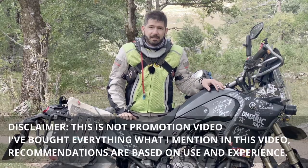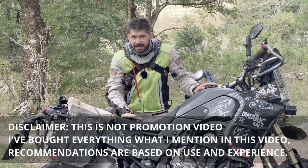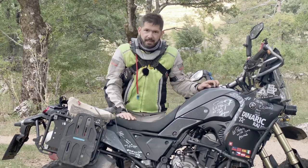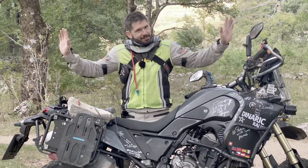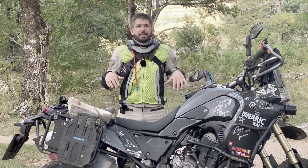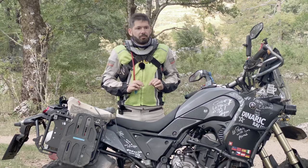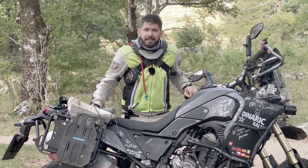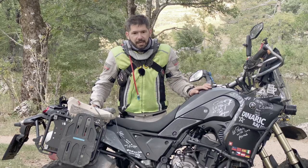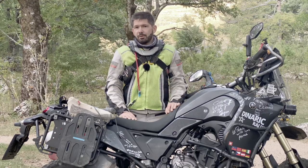The surprising answer is that I think the Tenere is pretty much ready to race after a few modifications if you don't want to win — though I have been second on the second day, so you can probably even win with the Tenere. This bike is almost stock and there are very few changes specifically for the rally. Most of the things I have here are overlanding and traveling-oriented changes rather than high-performance changes, so if you're looking for suspension tips for racing, this is not that video.